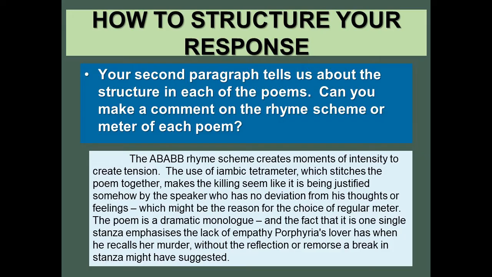speaker, who has no deviation from his thoughts or feelings, which might be the reason for the choice of regular meter. The poem is a dramatic monologue, and the fact that it's one single stanza emphasises the lack of empathy Porphyria's lover has when he recalls her murder, without the reflection or remorse a break in stanza might have suggested. And that takes us to thinking about the language in the poem.